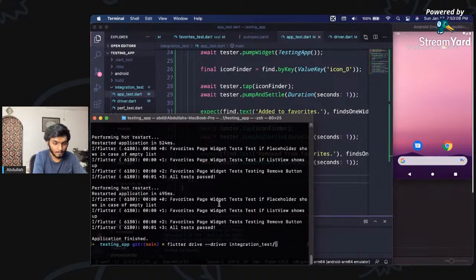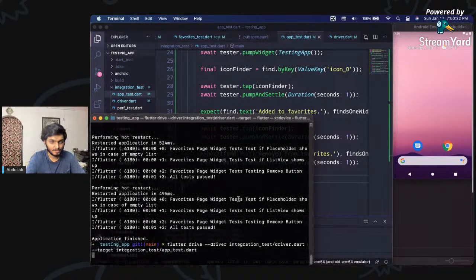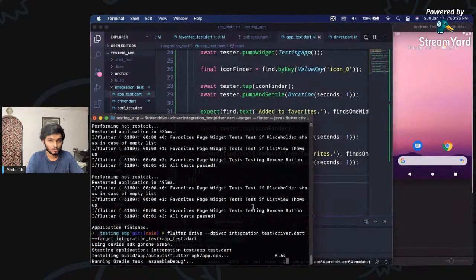Integration test. Driver test is followed by the target, which is integration test slash app test dot dart. We'll wait for it. Integration tests take some time to build, and we can't use hot reload there.